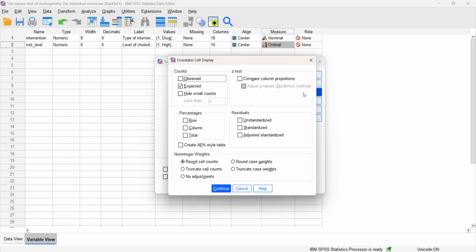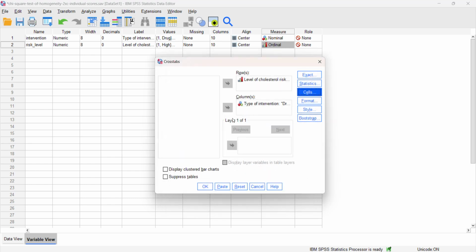From here, we need to make sure to check the expected and also round cell counts. So we're good to go now. Let's click Continue, and after that, let's click OK.